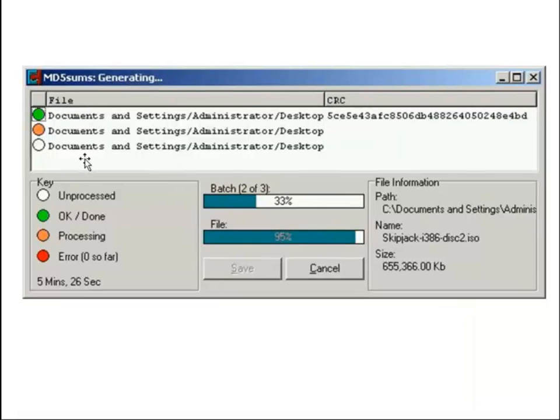For Windows, there's lots of different programs. There's one called MD5 Summer, which is what this one is, and it's really neat. It's just drag and drop. I think this one's a drag and drop. Maybe not, I can't remember. There's several of these. But what this does is it shows you it's actually calculating the MD5 sum here, and it tells you whether a file is unprocessed, whether it's processing, or whether it's okay. If there's an error, that is, if there's not a match between a calculated MD5 and the MD5 of the file that's being processed, that means that the file has changed.